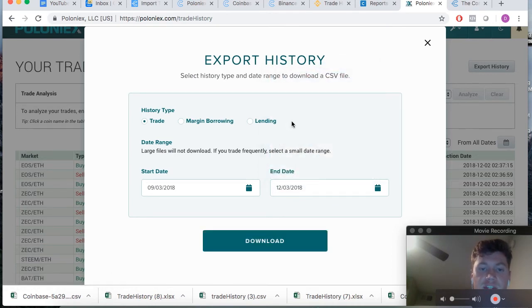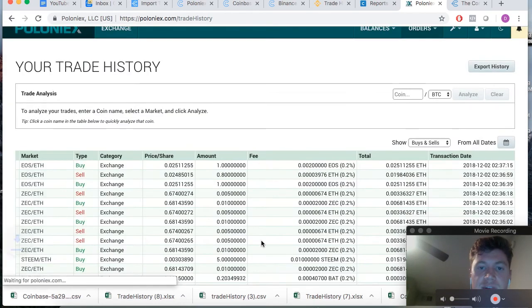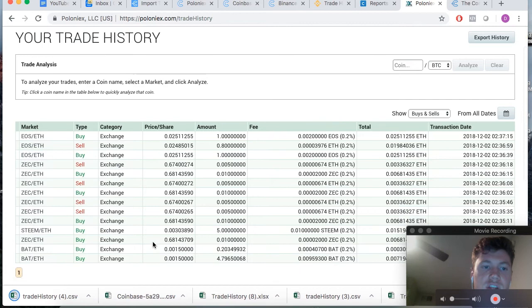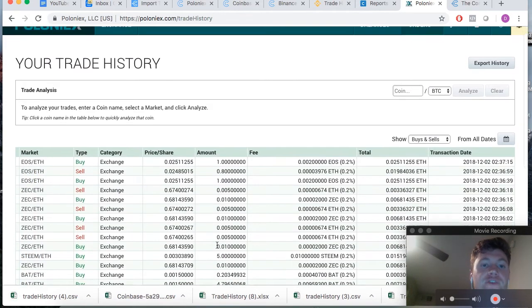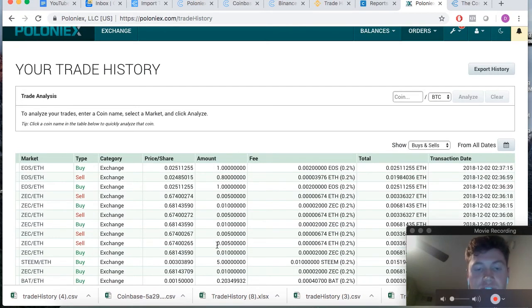It's very important that you obviously capture all of your trades. Like I said, this is very important with any cryptocurrency tax engine because they need all of that data. And then I'm going to download this report. Okay, so all these trades will fall within that date range. Again, if you need to download multiple reports, do it, but make sure you're getting all of those trades.